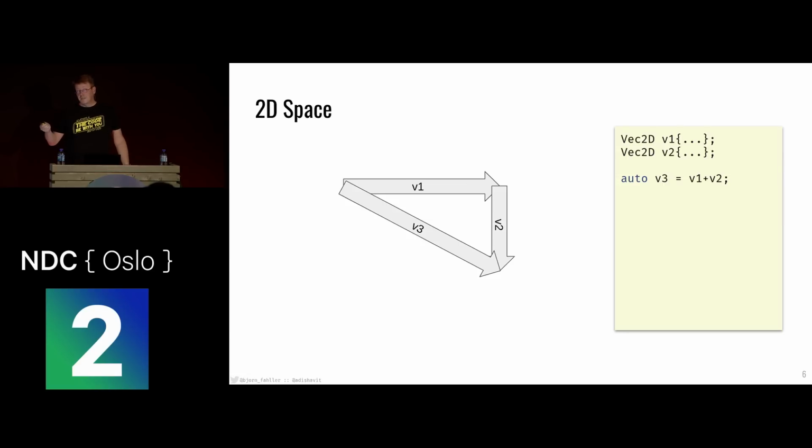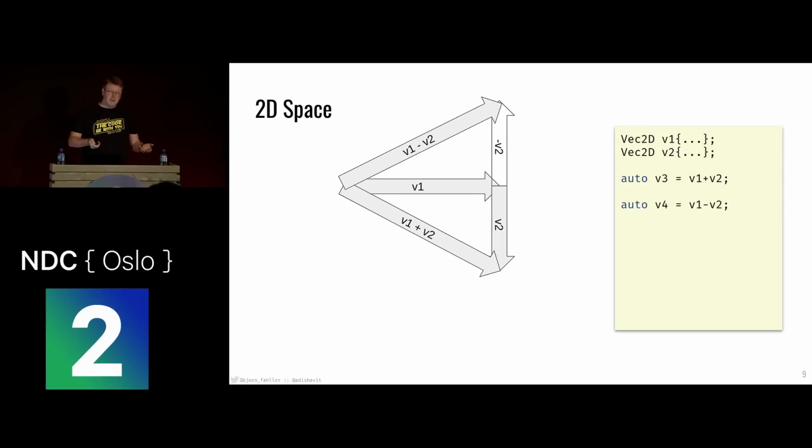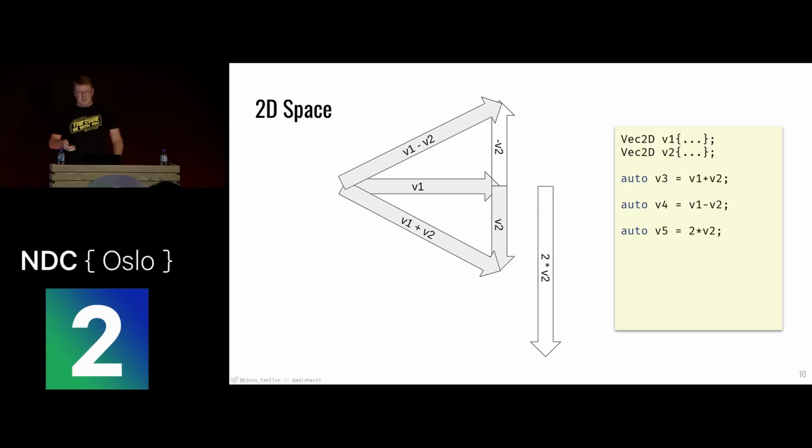And you know this, right? We can negate a vector by just swapping its direction. We can move them around, as I said, and we can get the difference between two vectors by adding with the negation. Nothing new. And we can multiply a vector with a scalar to extend it or shrink it. It only changes its length. It doesn't change its direction. Multiplying vectors. Utter nonsense. Doesn't make sense. Not in this universe.